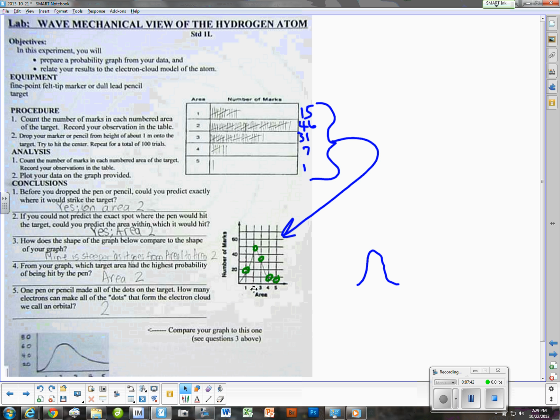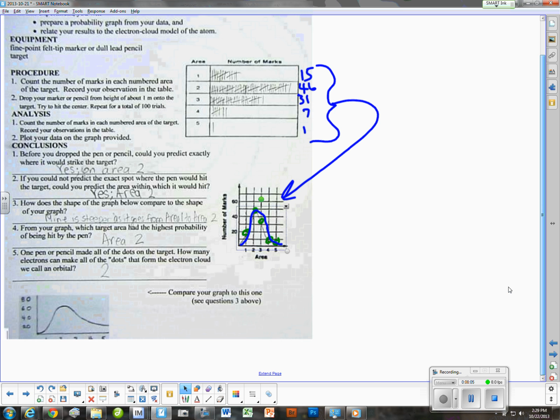See them? And then, instead of drawing straight lines between the points like this student did, what you want to do is smooth it out and make it look more like this. Okay, so it gives you some smoothing of the curve, and it will turn out more like you see here in my little example down there.